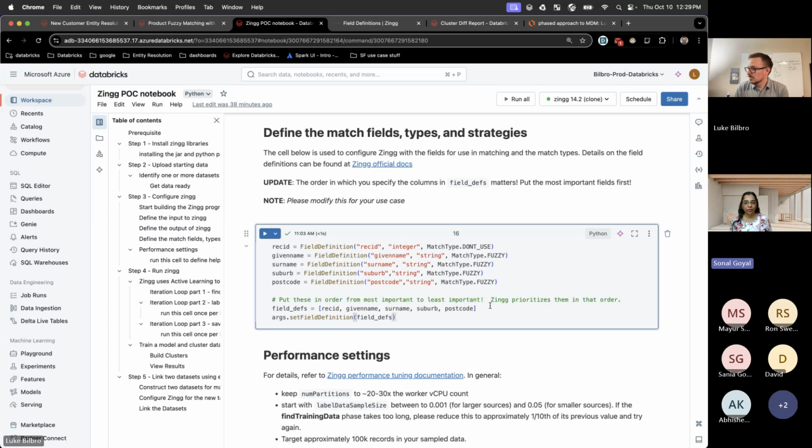Yeah, I would agree there, Luke. There is no limitation per se, Mayur, on any kind of columns or size of columns. But my experience looking at many data sets also concurs with what Luke is saying, which is it's mostly 7 to 10 or at max 12 columns. We see most people being able to figure out whether two records are matches or not. And the general rule is to look at the most valuable columns, the ones that are best populated. And ones which are not really the same, like if your entire population is the state of California, you probably don't want to add in state as one of the columns to match on.